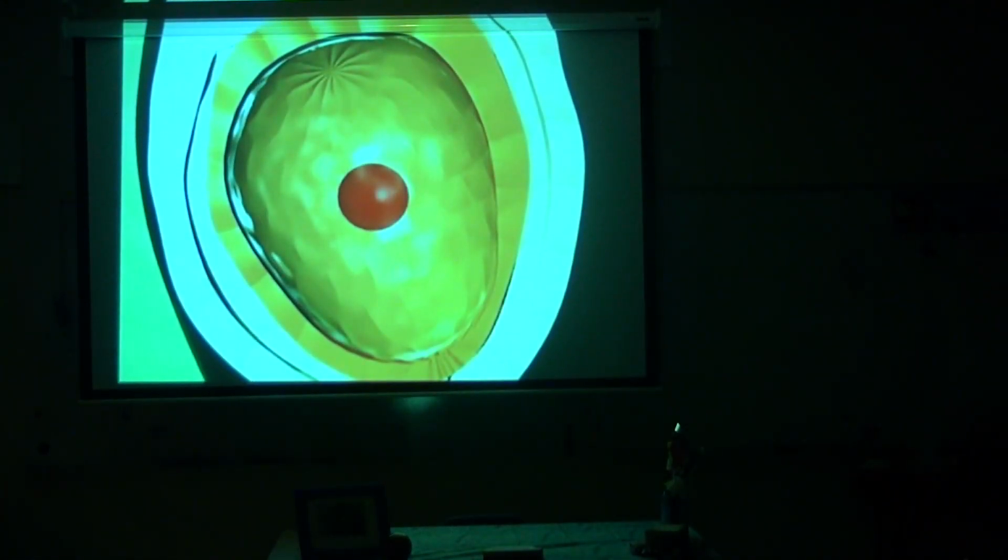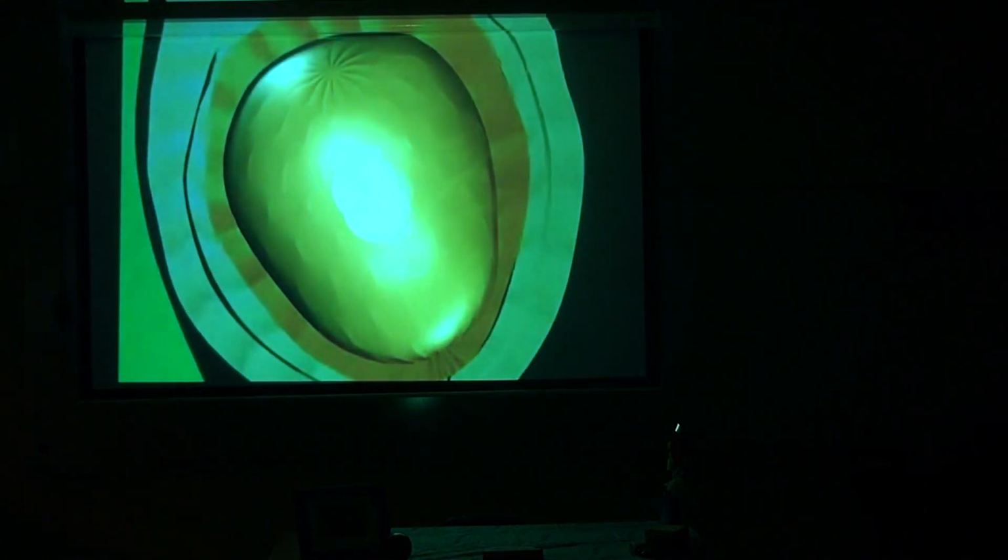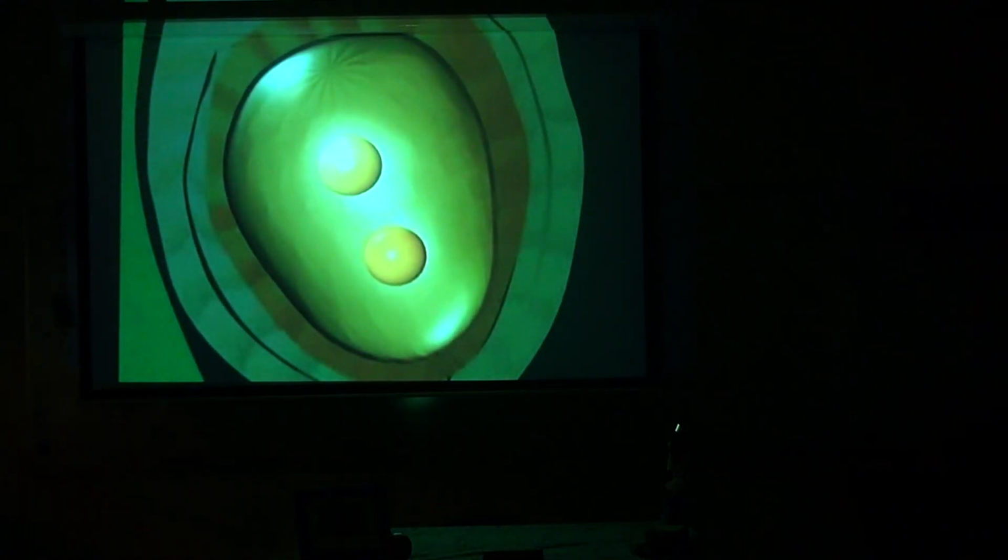Inside the sporangium, there is a single diploid sporocyte cell. The diploid sporocyte divides by meiosis to form 4 haploid nuclei, each with 1 set of chromosomes. So that's unlike the ferns and the bryophytes. So the spores typically are not going to have both genetic traits in them. This is the difference between flowering plants.